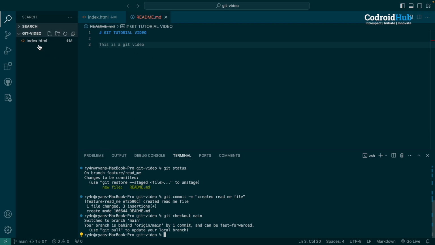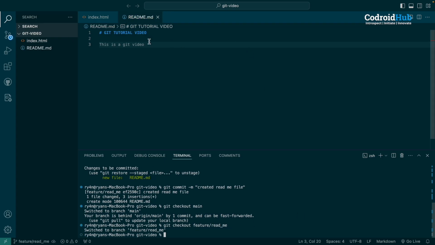We have the index.html code and readme code on our feature branch, but on our main branch we only have our original code. Now let's check out back to our feature branch, git checkout feature/readme. See, this is now available here.